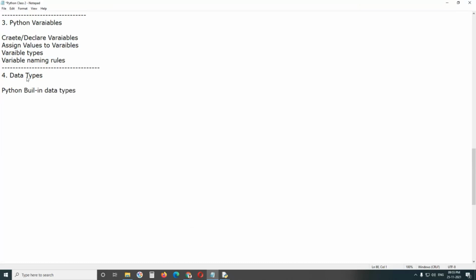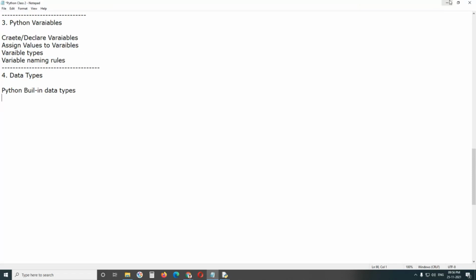This is one concept. Next, notes I will provide: getting the data type, next, setting the data type, and setting the specific data type.